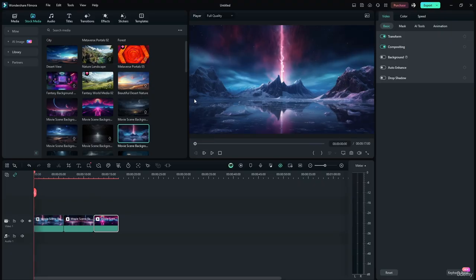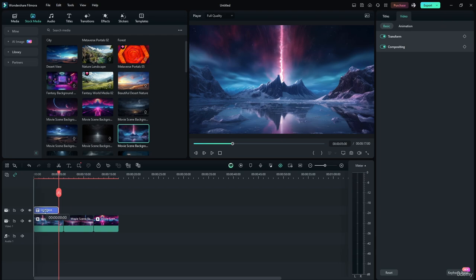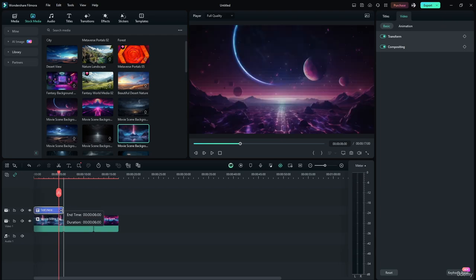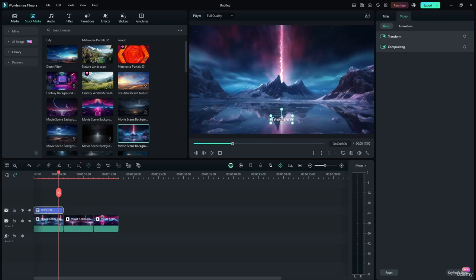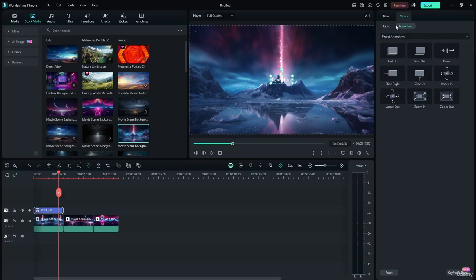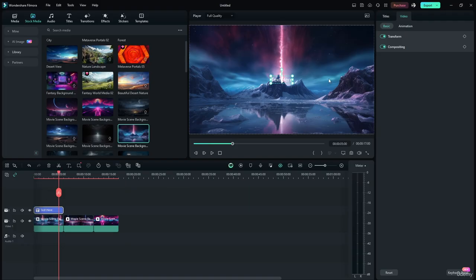So now let's try to add some text in. You can add text from here. Quick text, there you go. Now you can see the quick text is over here. You can edit it like that. Then the text over here that you can see, I'll just place it at the center. Once I select this quick text, you can have animations as well, but I do not want to add animations. Let me click on it to see what we can do with this text. Now this is very much quick text. Let me increase this so that it fits like a frame to our video. Let me position it right at the center. There you go, and we have our quick text over here.